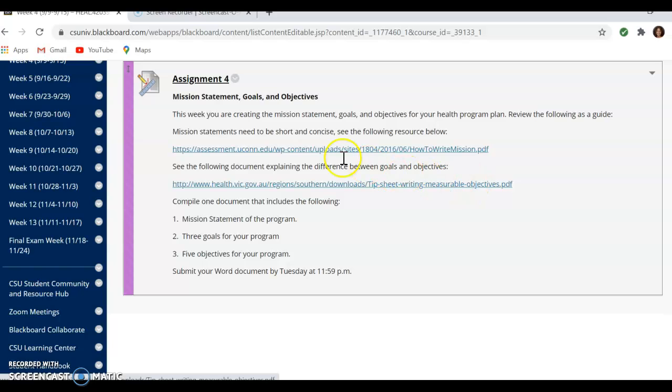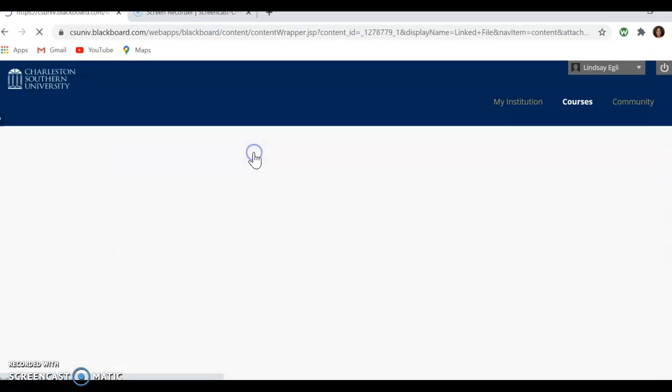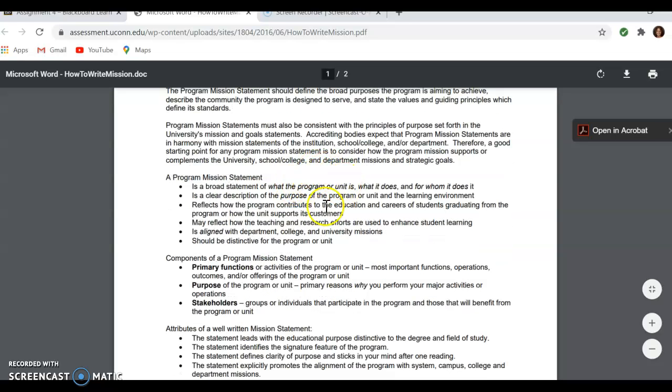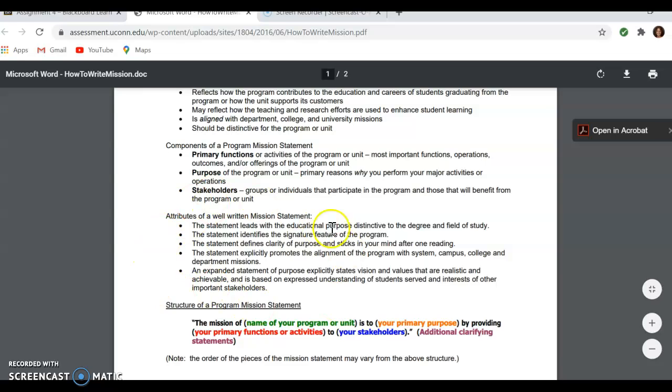With your mission statement, you can see I put something here from UConn. When you're creating mission statements, goals, and objectives, first start with your mission statement. Let's click onto this little resource that I have here. UConn has literally a document titled How to Write a Mission Statement. So go through and review this document.